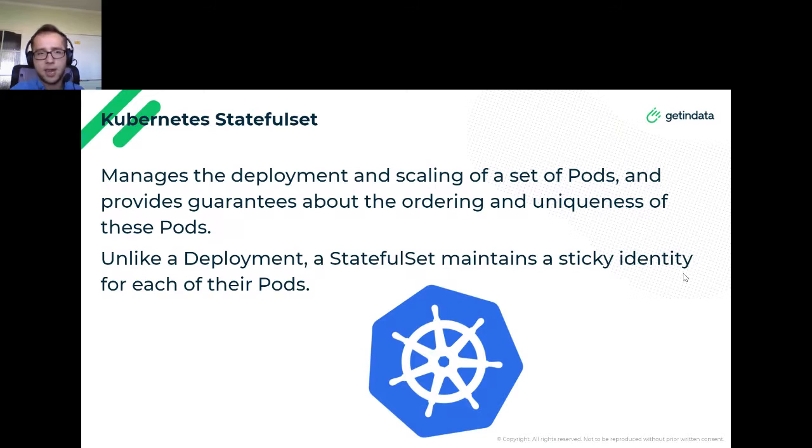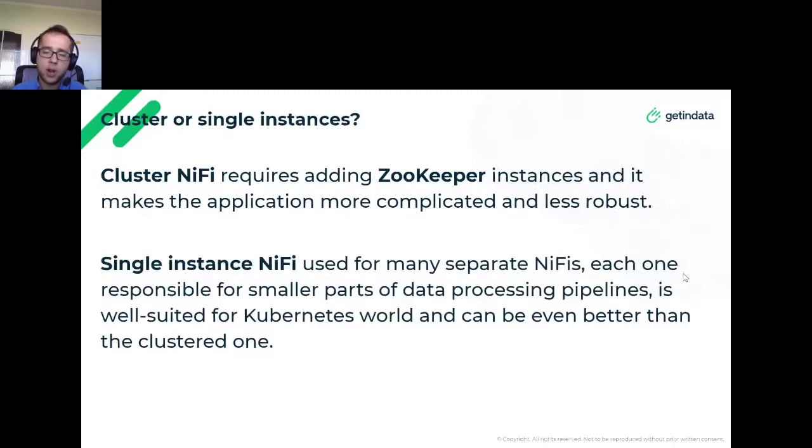So in case of any failure of one single instance, then we don't have this data, or we can reprocess them when this exact NiFi instance will be up again. So in fact, the clustered version of the NiFi is not as good as we imagine that it can be, but it's due to the whole architecture of the NiFi. And currently, the clustered NiFi also requires adding the Zookeeper.